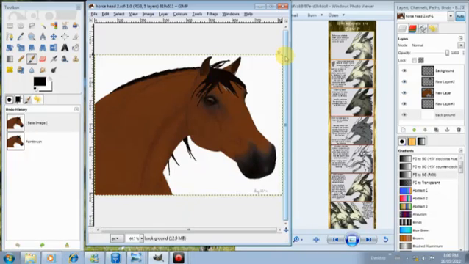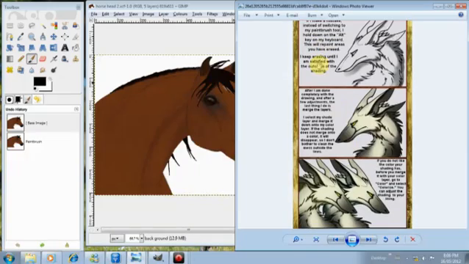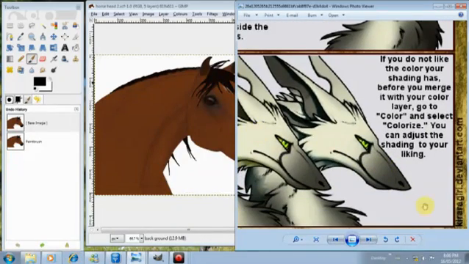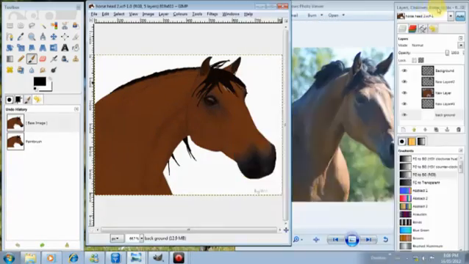Today I'm going to be showing you how to shade in GIMP. My friend and I were talking about it, and this person, Kiraragirl from DeviantArt.com, has a shading technique that I thought I'd like to try. So here I am going to try it on my drawing of my horse head, PJ. There's the original photo on the right that I drew from.